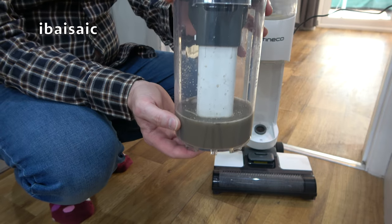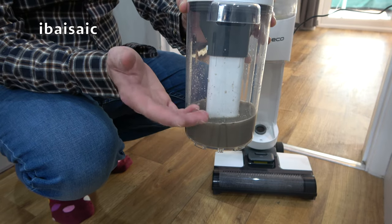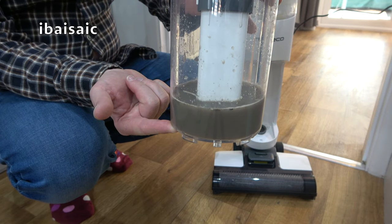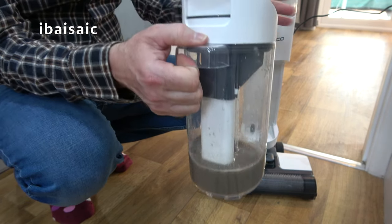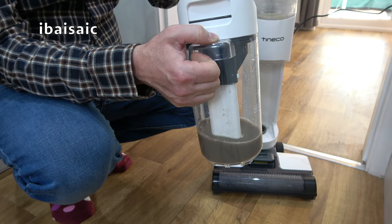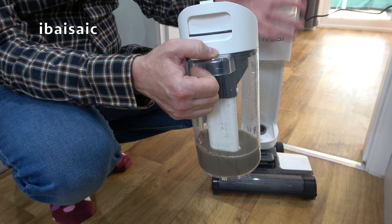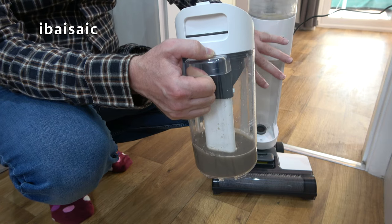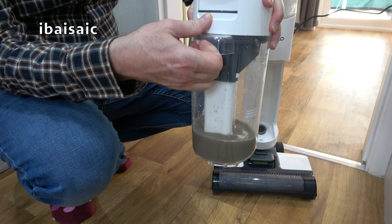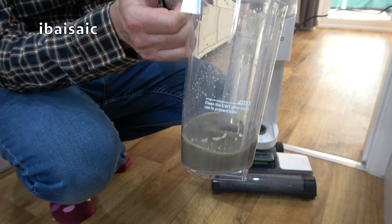I'm very surprised. I had no idea how much dirt would be on this floor. I mean, I'm sure this house was clean before the owners went on holiday, but you can't deny that is a lot of dirt, and I'm not faking anything. I bought this myself. I don't get paid by Tineco. I didn't get this given free. It's all my own work and all my own money that's gone into making this video and buying the product. But I'm showing you the dirt in a very clean looking house from a very clean looking floor.